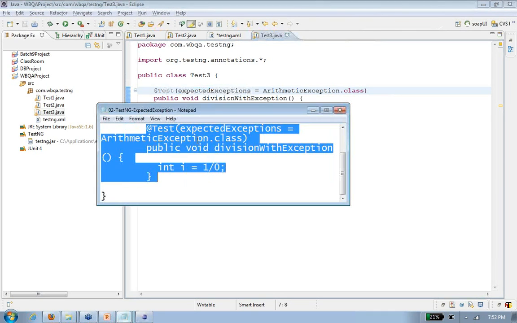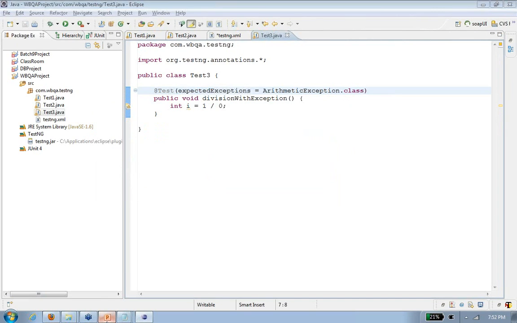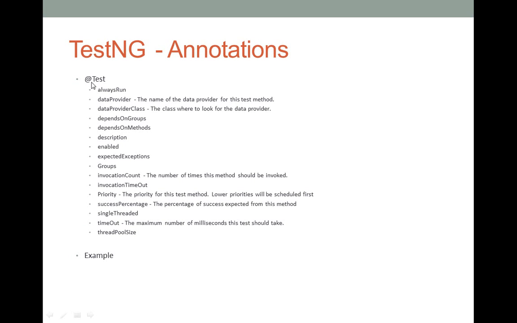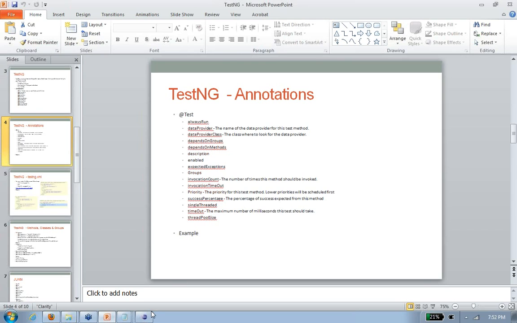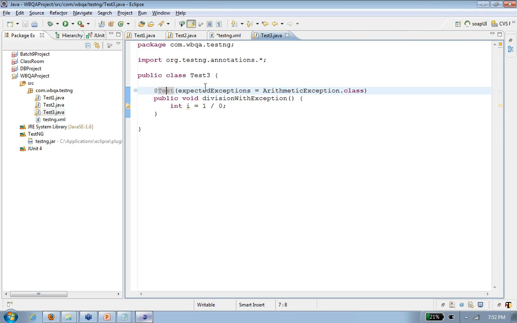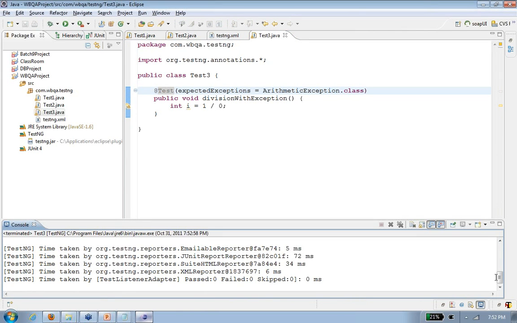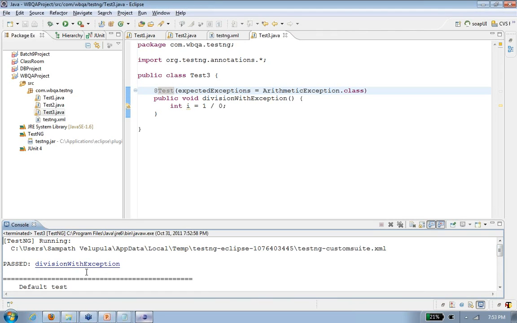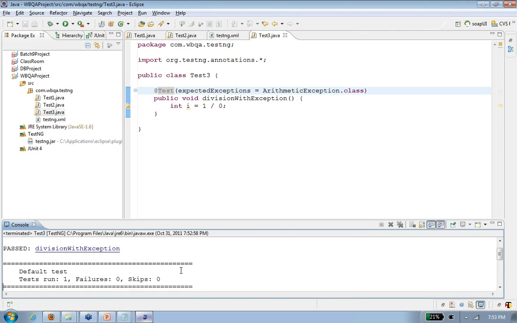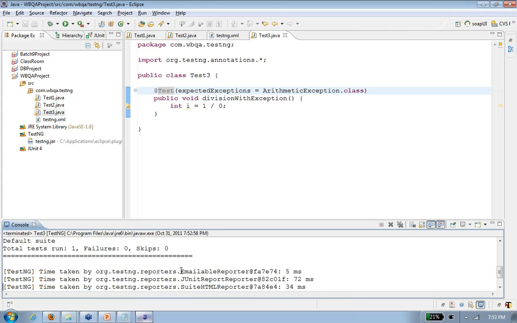So that's why you have to learn some properties on TestNG. See, these are the properties on @Test. You can have groups, expectedExceptions, enabled, timeOut, threadPoolSize, priority, invocationTimeOut, dependsOnMethods, dependsOnGroups, this kind of stuff. So at the rate Test you can say expectedExceptions. If this exception happens, the test passes. Let me run this. If I run this, it passes on division by zero, and if you see here, tests run is 1, with time taken and everything.